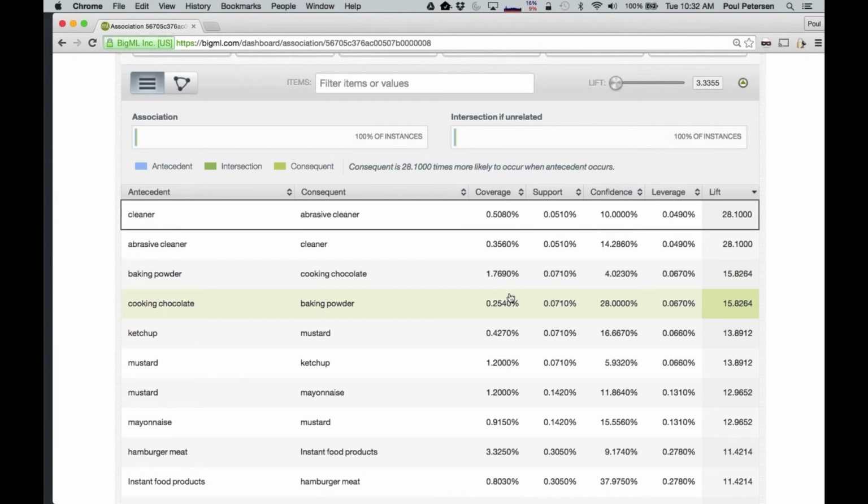That sounds like a bit of hand waving, but this is just discovering the properties of your data. What is interesting is still the human side, right? The computer can analyze the data and say, here's all the things I discovered, and then we can look at it and go, oh, that's interesting because we didn't expect it, or that's interesting because we expected something else. The machine learning algorithm doesn't have a deeper understanding of baking powder or cooking chocolate, or why this rule might be important or might not. And so that's where you have to bring your own analysis, and it's good to be aware of what these metrics are telling you.